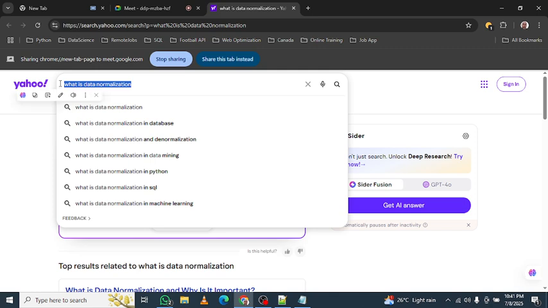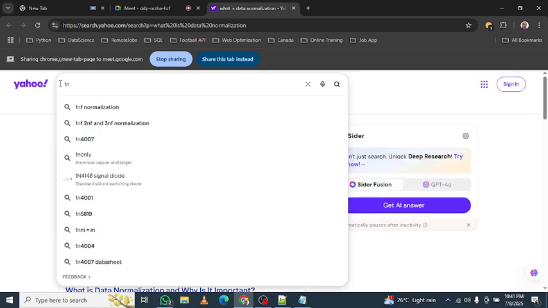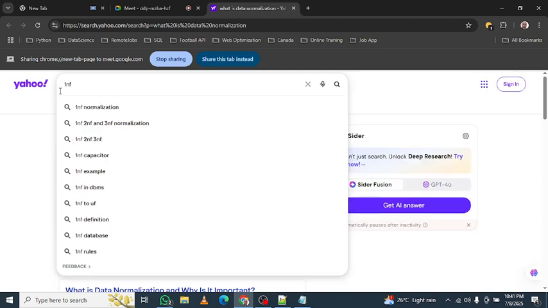Now let me check some of the rules. If I say 1NF, you see it automatically brings up 1NF normalization. Then you say example. Let's look at 1NF normalization.